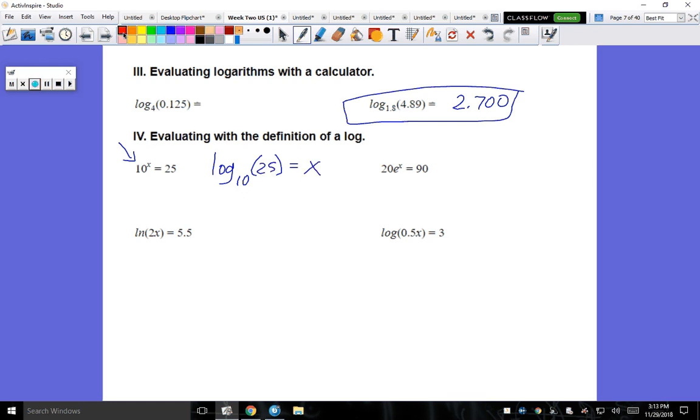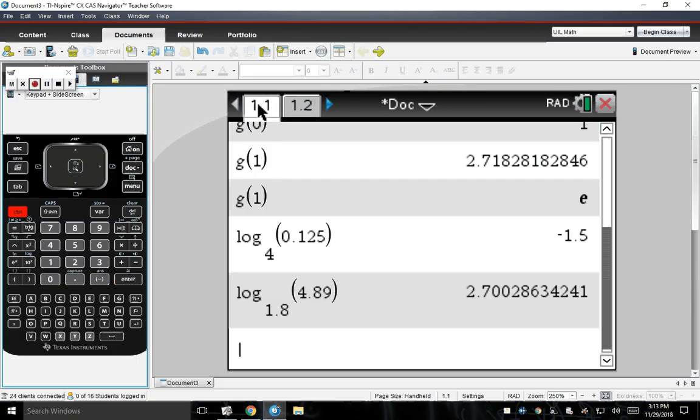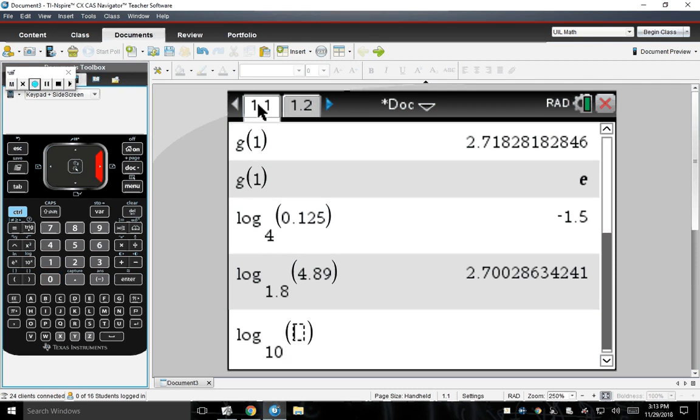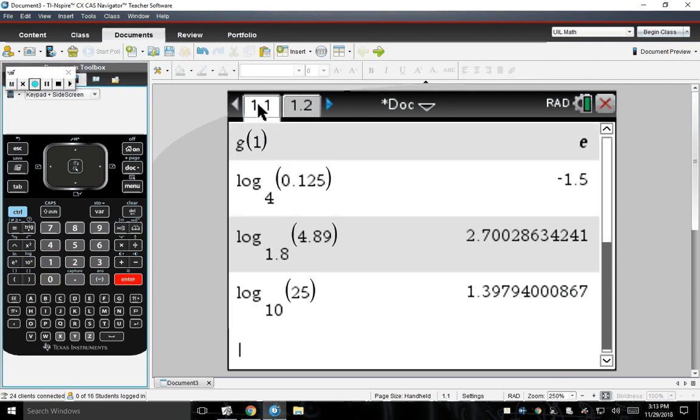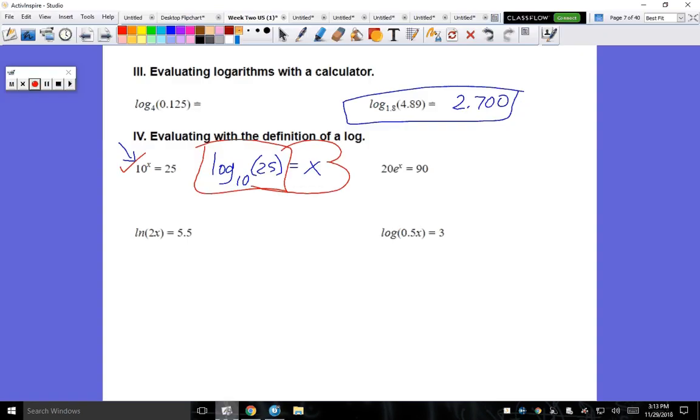And if you don't know and you're kind of guessing, it's always good to just check what you did and make sure it would go back to 10 to the x is equal to 25. Now that you have it, I can put this into my calculator as log with the base 10 of 25. And I can quickly get 1.398. I put squigglies because it's approximately 1.398. It's not equal because you have remainders and more numbers still going.